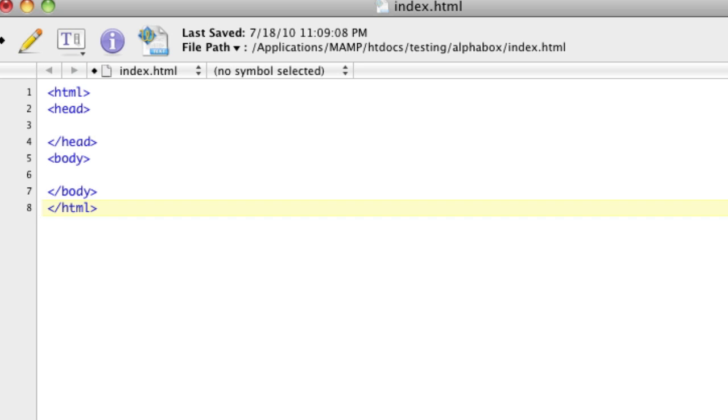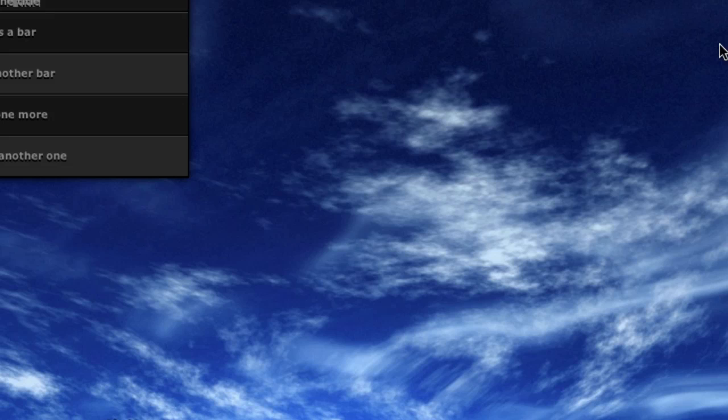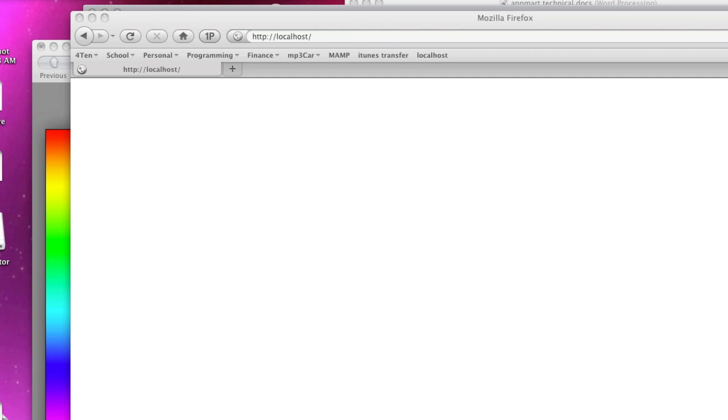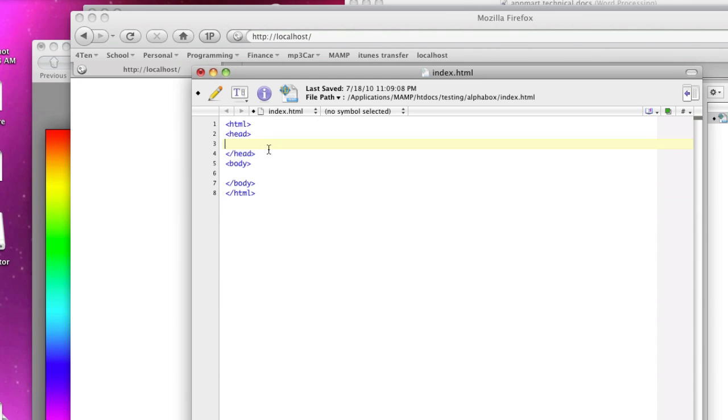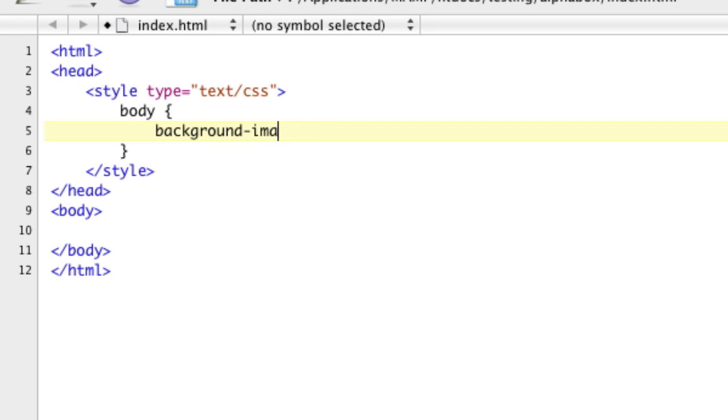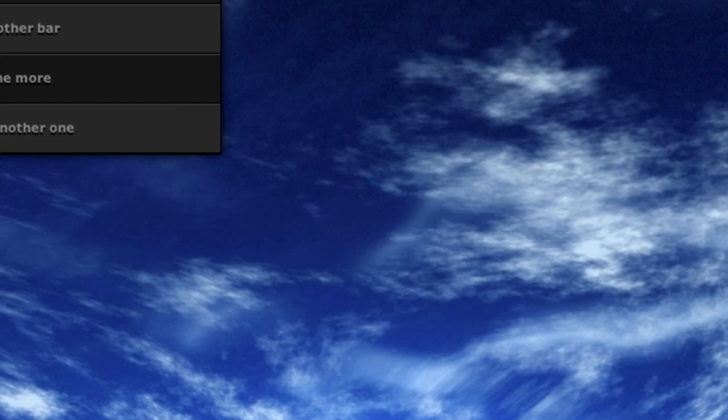Alright, so what we need to do to start is we want to give ourselves a background that we can look at. I got this one here, which is great, so we're going to go ahead and apply that with some CSS. So we're going to do style type equals text/CSS, close that, and we're going to do body, and we're going to say background image URL, quote that, which is, I don't actually have it sitting there.